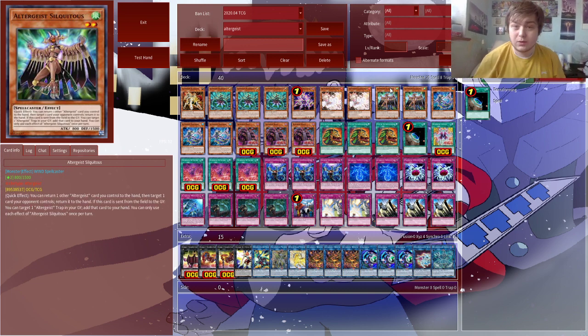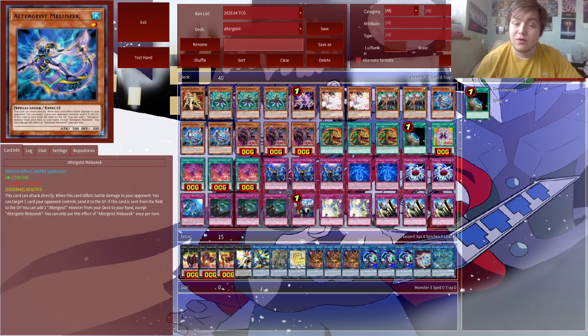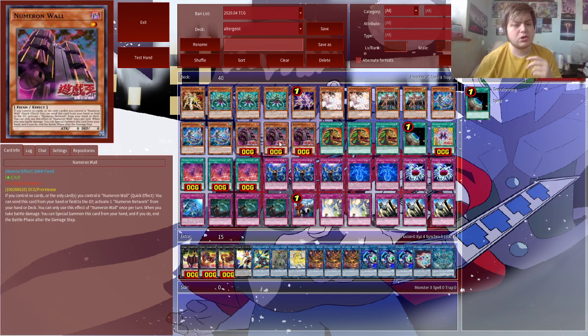Altergeist Siliquitus, she is Compulse and Kieran in 1 card, can also recycle our Altergeist traps. 1 Meliseek because Meliseek says I'm going to attack you directly, remove a card on your board and just go to the next plays. 3 Numeron Wall because it searches our field spell, and is also a type of battle fader. When your opponent attacks you directly, negate the battle phase.